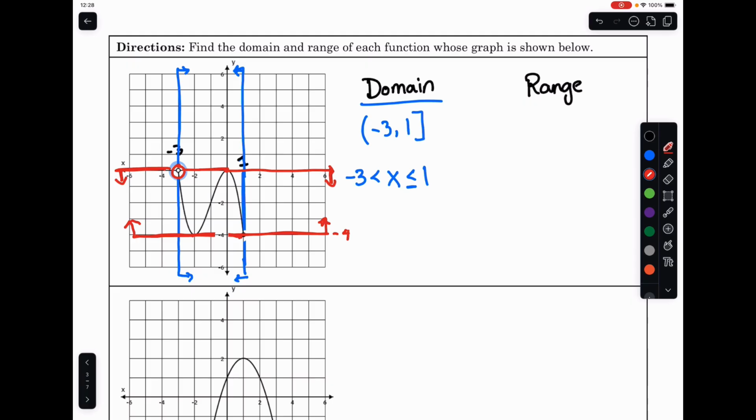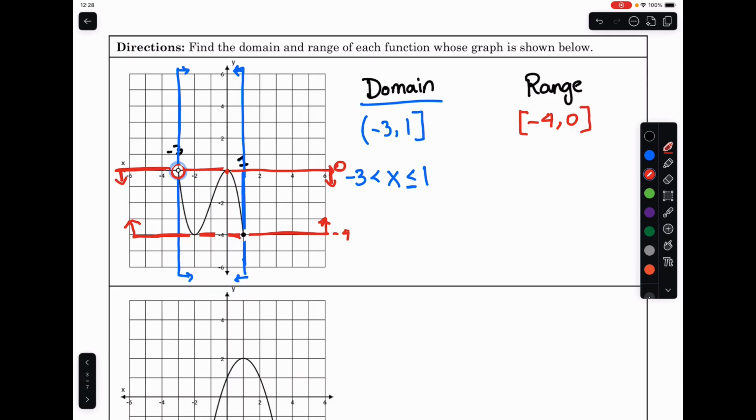And since this is exactly on the x-axis, that is where y is equal to 0. We do not go higher than that. So the range for this will go from -4 to 0, and we would have a closed circle on -4 because we see it here and right there, and we would also have a closed circle on 0 because even though it's not included here, it is included right there, okay? This has a closed circle there, so we can have a y value that equals 0.